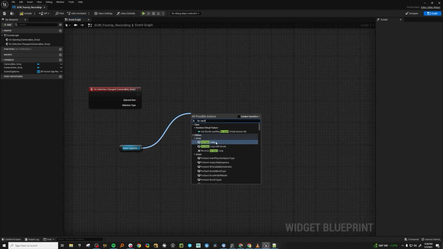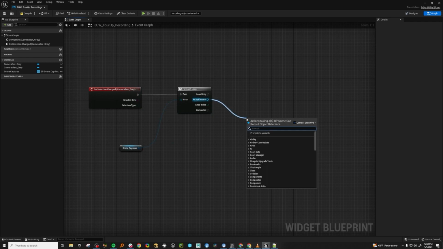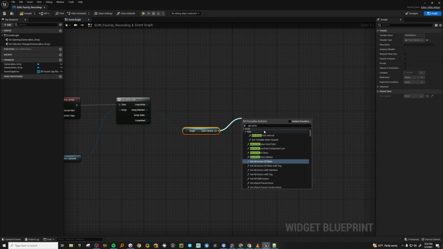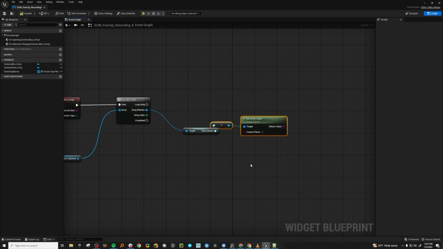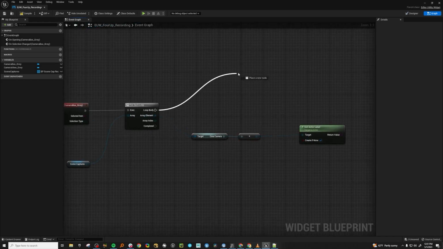Switch. Here we are. Get cine camera. Okay. And then again, we're going to want to get the actor label. Here we are. And we're going to put this behind a branch.